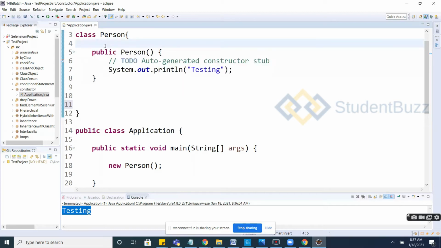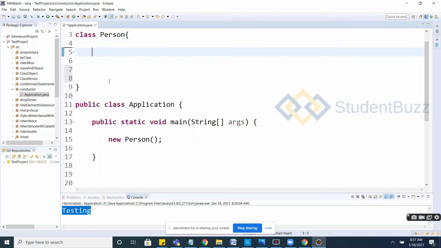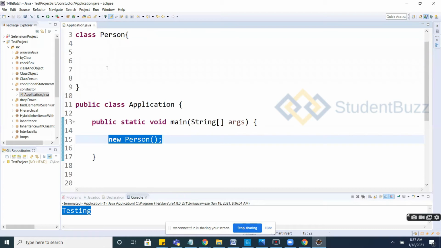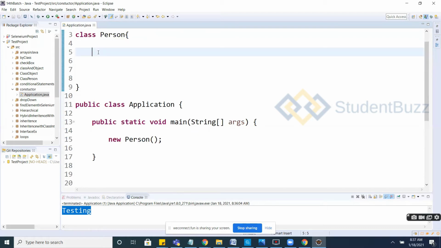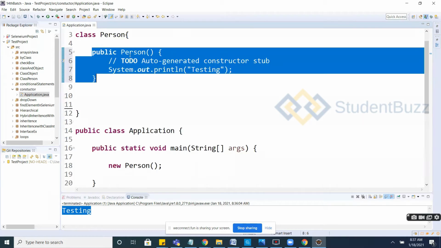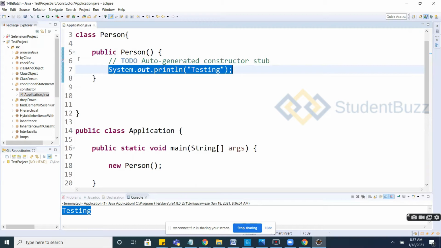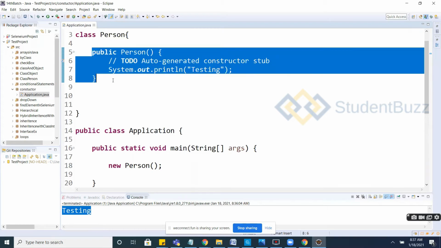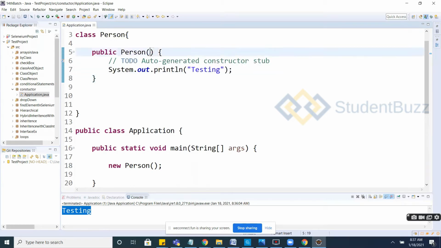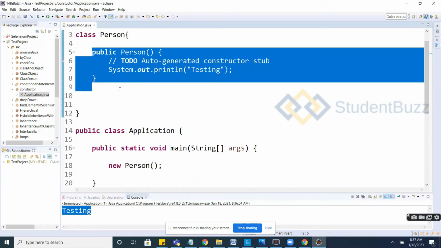If you haven't declared any constructor here, there will be a default constructor which initializes your object. And when you have a constructor without any parameter, it will be a no-argument constructor, meaning no arguments inside this constructor.